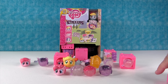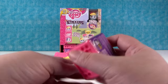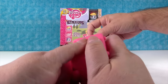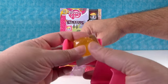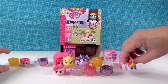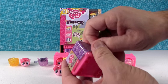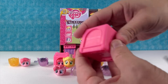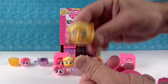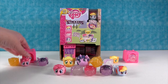Our little ponies fell down. They did. What goes up must come down. The ponies went down. Okay, it's a duplicate. Applejack in Applejack. Crystal, uh-oh. Variety. Let's see if you get somebody new. I have Applejack in regular. Regular Applejack, huh? Regular Applejack.